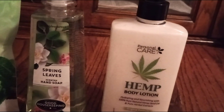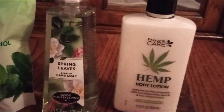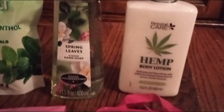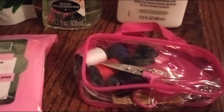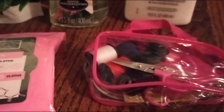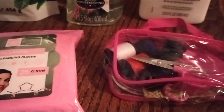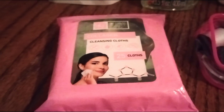Check out this hemp body lotion — I love it, it smells amazing. The one with the blue smells nice but it's unisex, so it doesn't really have that perfume smell. Then we have a sewing kit for that traveling person who likes to tidy up and might need to fix a few things — that's for that unique person. And facial wipes, you never get enough of those.